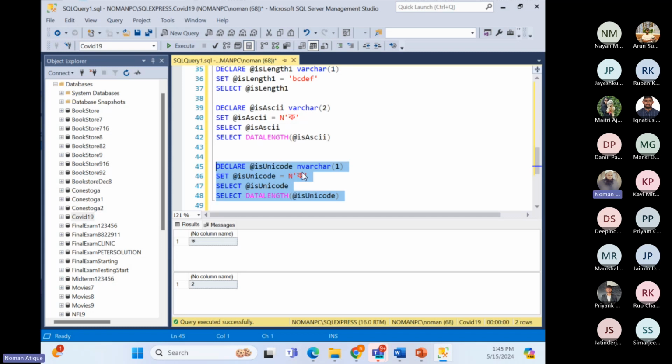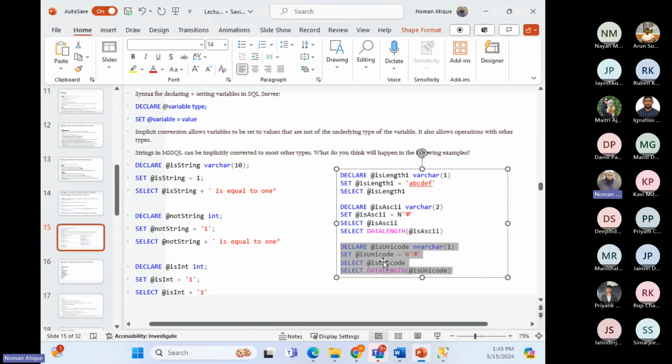Are you guys following? Why? Because we have defined that Unicode. Is that making sense? So Unicode understands the character, because this N is representing Unicode and this is the letter. So it just gives the letter and it says that the length is 2. And why is the length 2? Because of the size of the letter that is coming up over there. So look at that. These are some of the examples of that one.